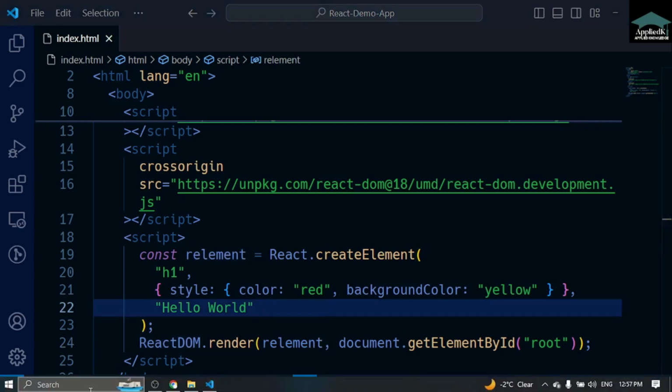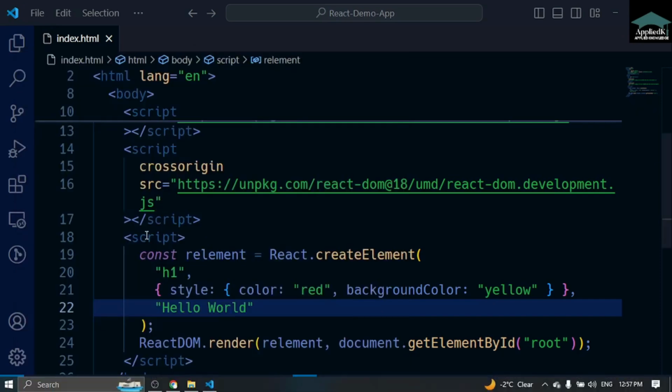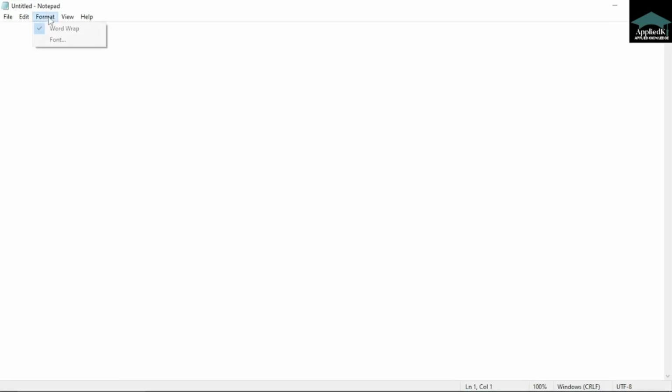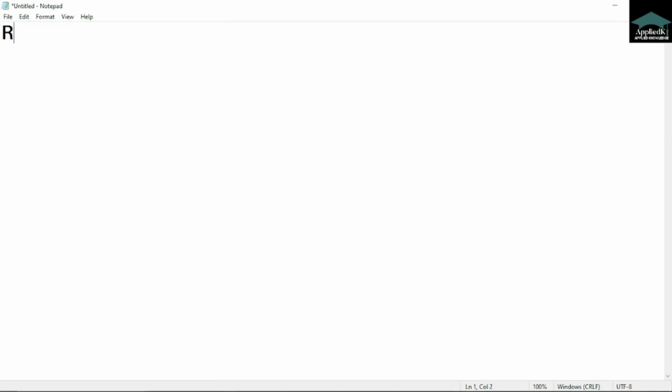If I use the notepad to explain it. So React is used to create view, or HTML elements.